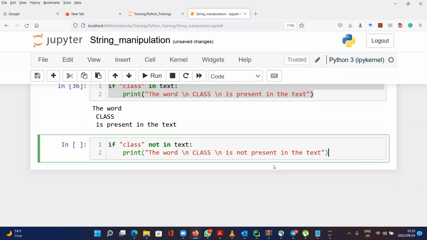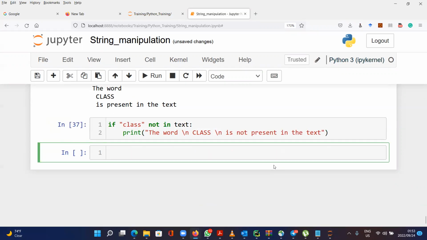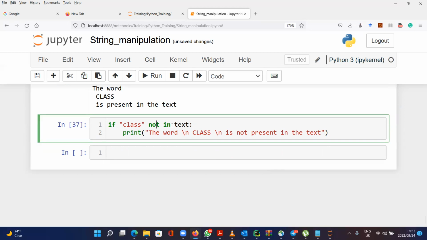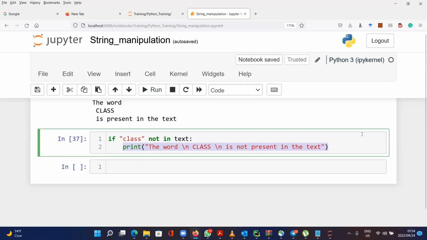You know why? The reason is because class is present. So if I run this, you see nothing is printed. The reason is because class is present, and we say if class is not in, do this, right? But we are not in control flow yet. You can say, for example, if Kayode Adeshemowo does not come to class, print or tell the user Kayode Adeshemowo did not come to class.